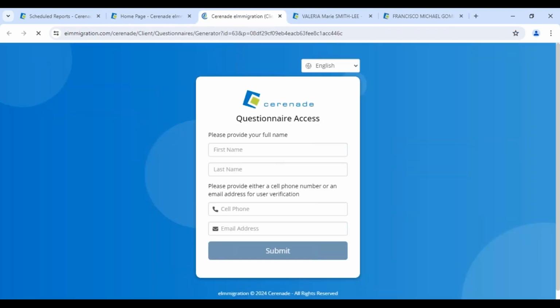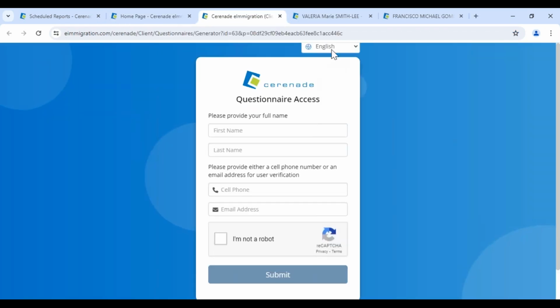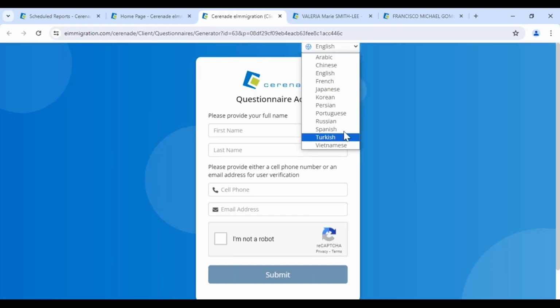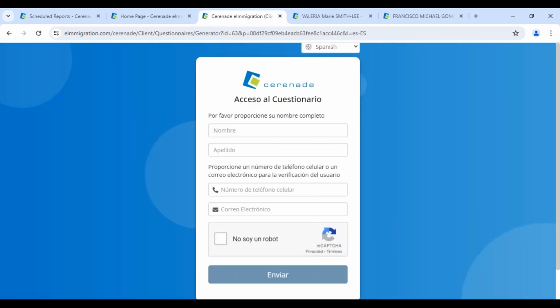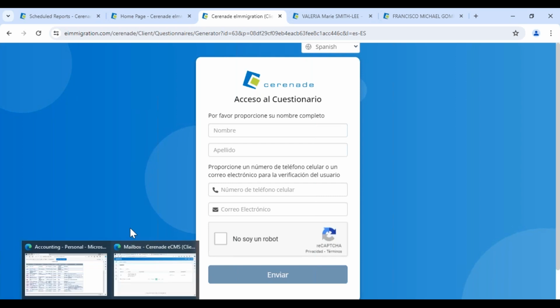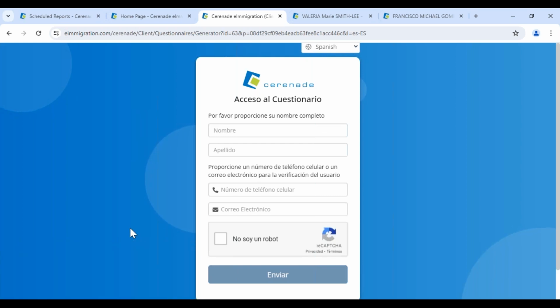Have the prospect click on the link. When they click on the link, they can translate the questions, they complete this basic form, and they can proceed to complete a questionnaire. Instead of waiting for you to send the email or take the phone call, this is a must, if I may say, regarding growing your practice and providing good customer service.